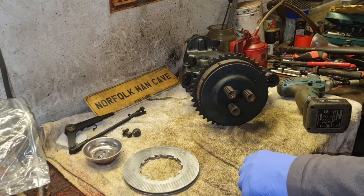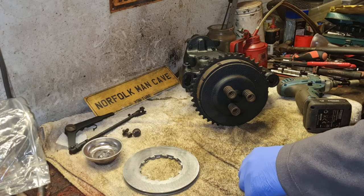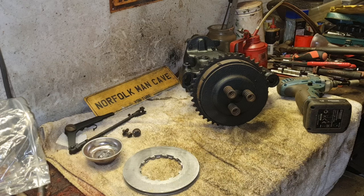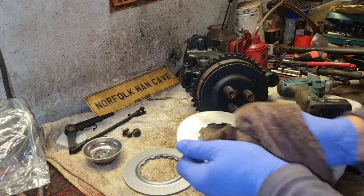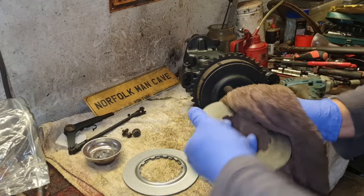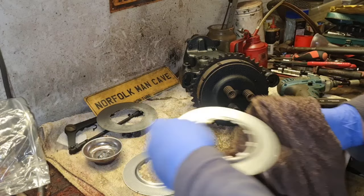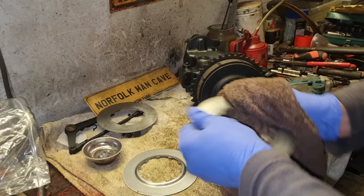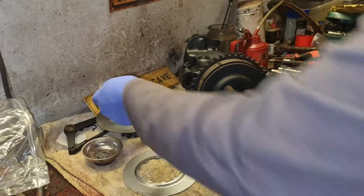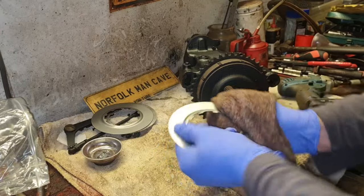Now, they don't appear to have too much grease on them. They really don't. They appear to be surprisingly clean. But what I will do, I thought they would have had oil on them. I couldn't feel a lot of oil. So we'll just get a rag and wipe them. I mean, they don't feel oily at all. They don't feel any sort of oily residue on there. So I think this is my cleanest dirty rag.